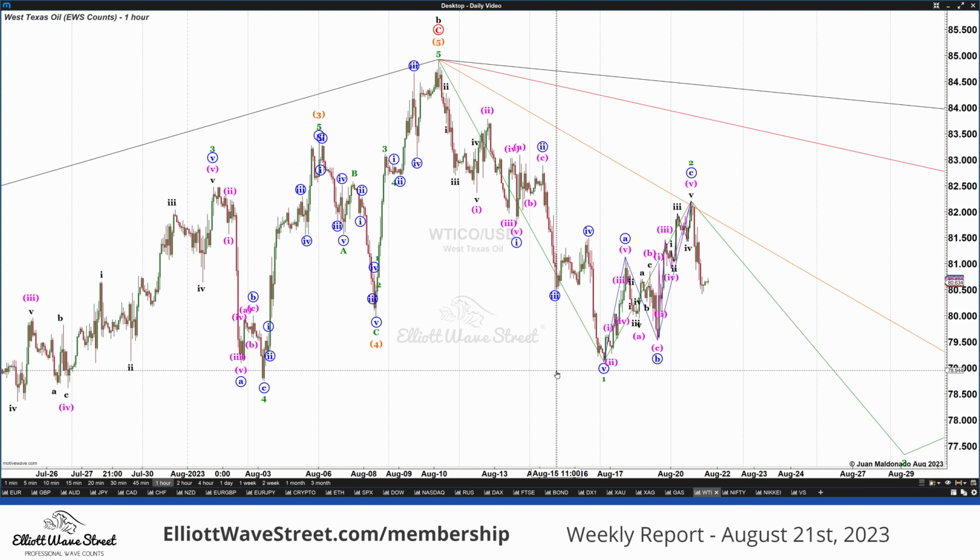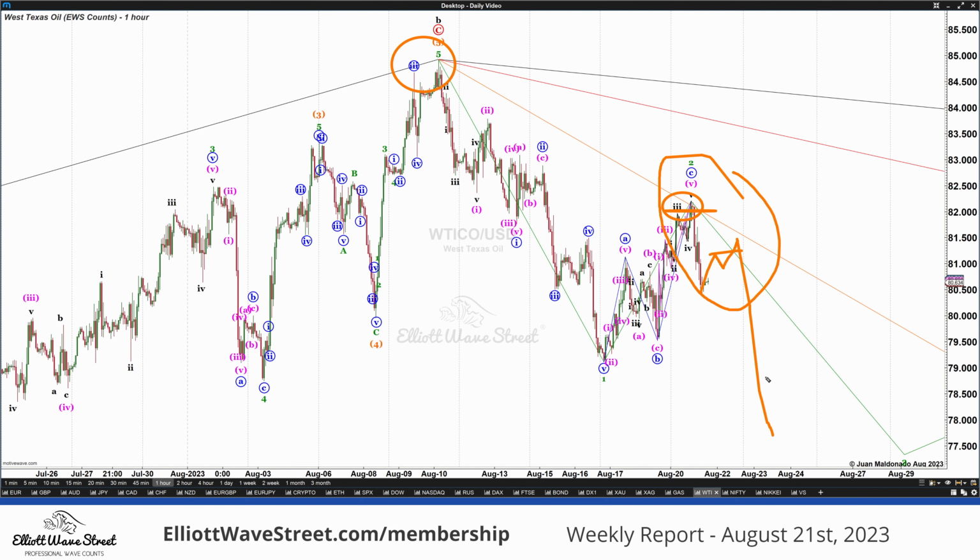This is oil. Oil is another fantastic setup that we have been following. On the membership, we were finding the end of the B wave with the same process. So that was a successful setup. Now, the next step happened today. We got this rejection here, and if we even want more, here we can have another one, probably. And the plan, traders, is that we are looking for a huge wave 3 down, a big sell-off in oil. That's why we are just looking for sell trades.